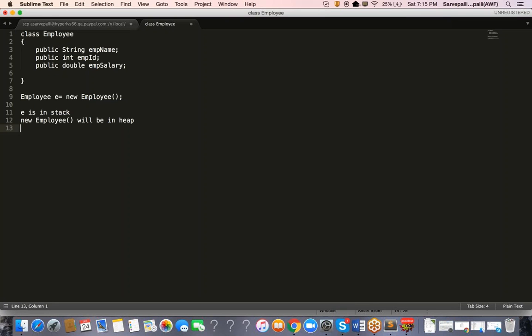We saw a few programs, like creating one more object and assigning it to another. These are references and we went through that. We also analyzed an Employee array: Employee e[] = new Employee[10]. The meaning is only 10 references are created, not 10 objects. e[0] to e[9], 10 references are created. Those references are continuous, but the objects will be created once you do e[0] = new Employee(). That means for the first reference, you are now able to create an object. new Employee creates a bubble, and e[0] will be pointing to that bubble. The process goes on.